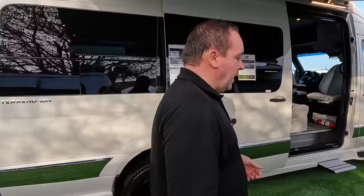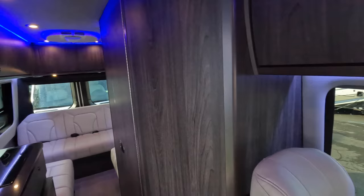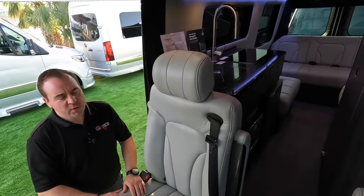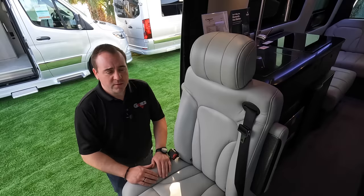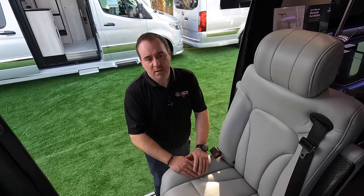The Torino in four-wheel drive with the lithium-ion battery package is quickly becoming a very popular model. It has the same floor plan as the Strata and, most importantly, all of the same standard features. We do not have any options in any of our vehicles — everything you see is standard and there are no options available. The only things you might want to add after the sale would be a Wi-Fi router or Starlink for internet, or perhaps satellite TV. Everything else is standard. You simply select your exterior color and your interior furniture color, and that's it.